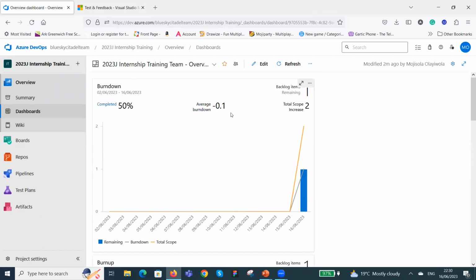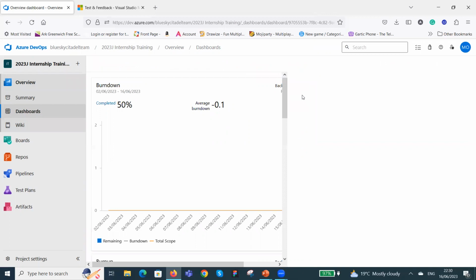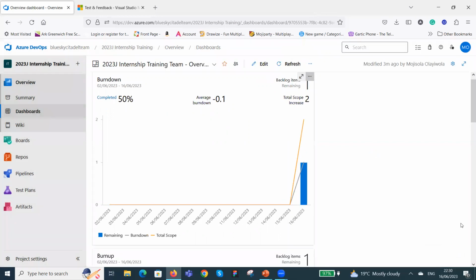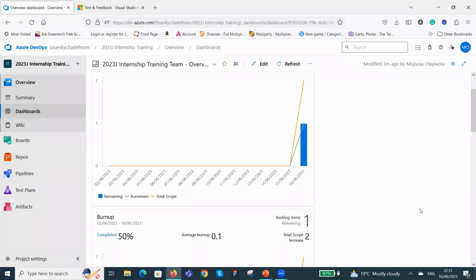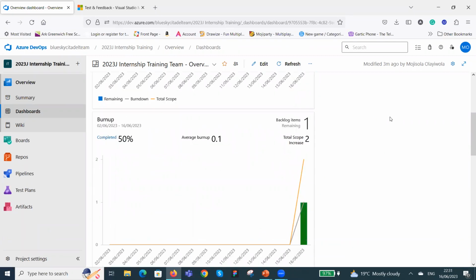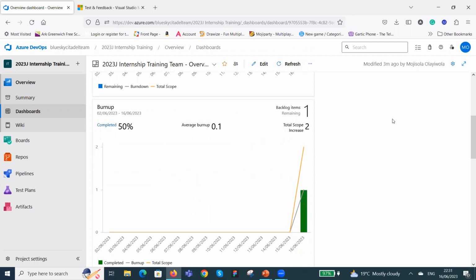Okay, quickly also, we're just going to look at your wiki page, which also comes under your overview, right? And because you don't have a sprint yet, I don't want to go into the configure aspect of your chart. But normally once you're in sprints and you want to configure it, I'm going to close this again so that I'll show you what I clicked on. This one is open already, so I'm going to leave this one and go to the next one so that you see how you're able to do it.